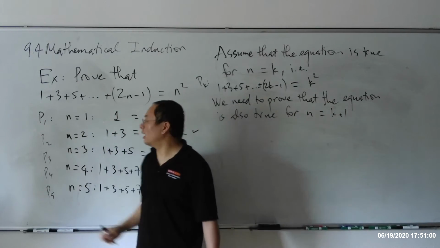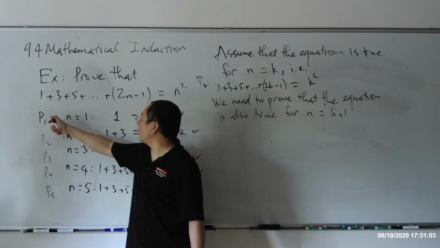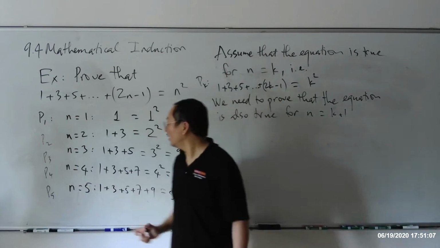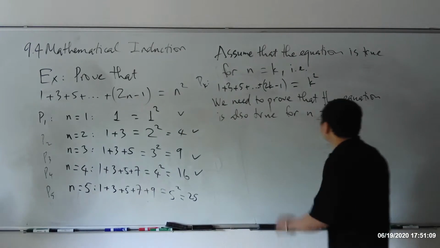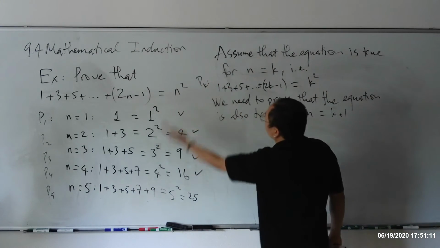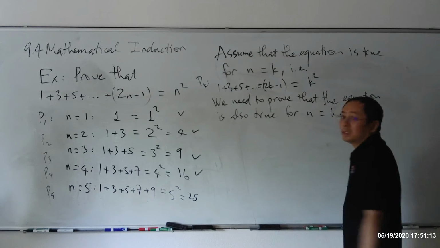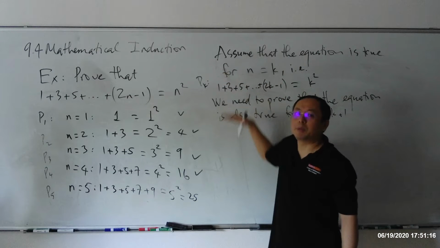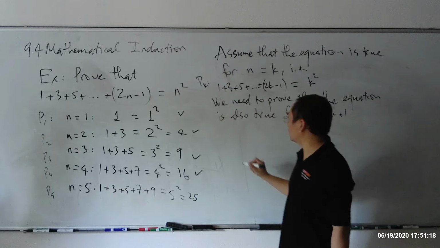P stands for any logical statement, right? P1 is the statement with n equal to 1, P2 is n equal to 2, P3, n equal to 3, so forth and so on. So we assume it keeps going through until Pk is still true. Alright? And we need to show that what? If Pk is true, then Pk plus 1 will be true for sure.